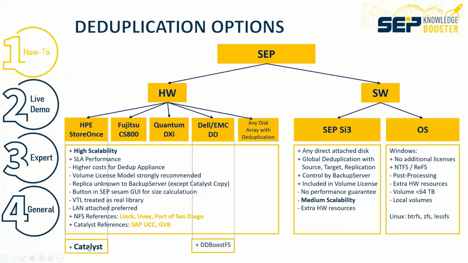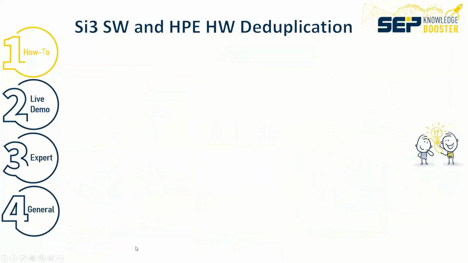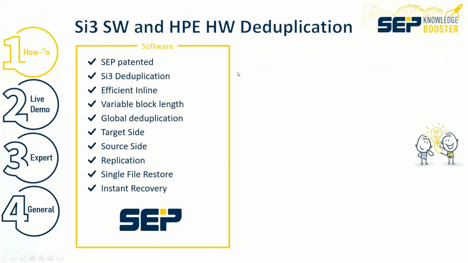And I can tell you that SEP Sesam has one of the broadest certified Catalyst integrations, the deepest integration of Catalyst functionality on the market. This can be found in the HPE certification matrix for Catalyst for the StoreOnce. And we will talk about this in a second. Now, talking about these two possibilities with our backup software.